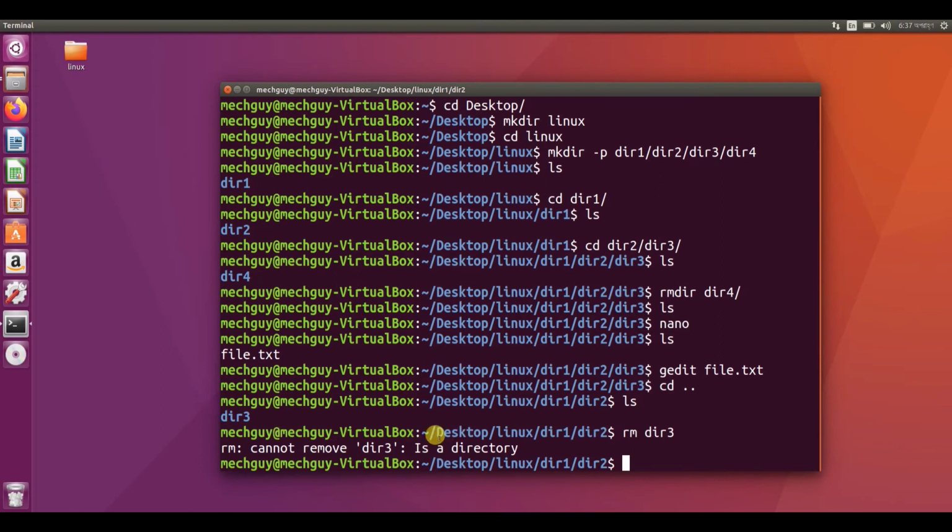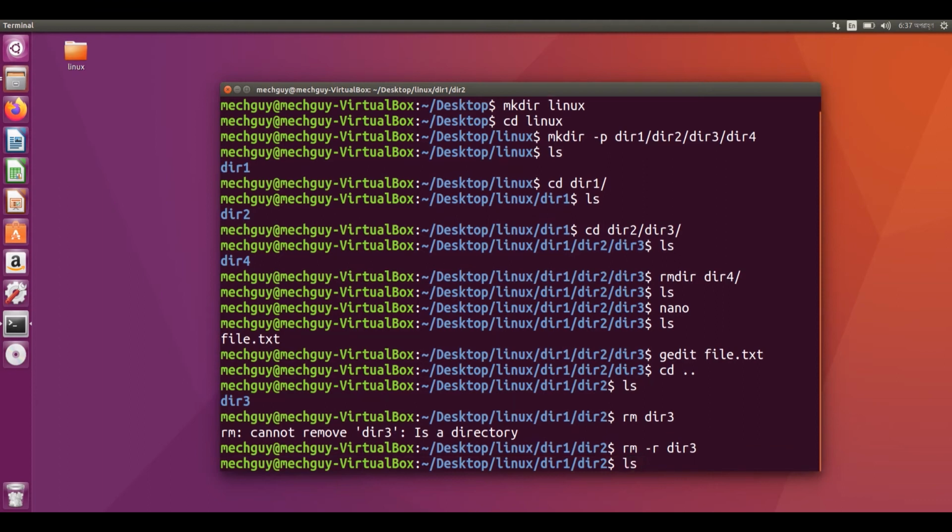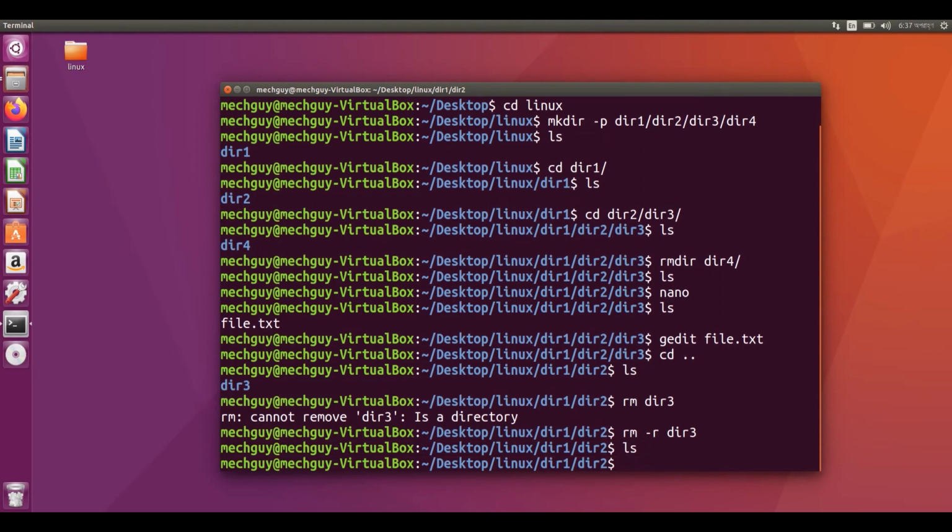So how can we remove directory 3? We can do it with rm -r. It will recursively delete everything in that directory and all the files. If I write directory 3 here, it should delete everything it had.